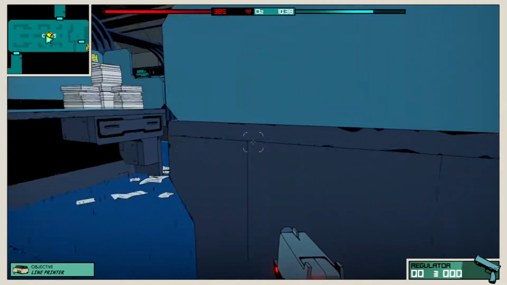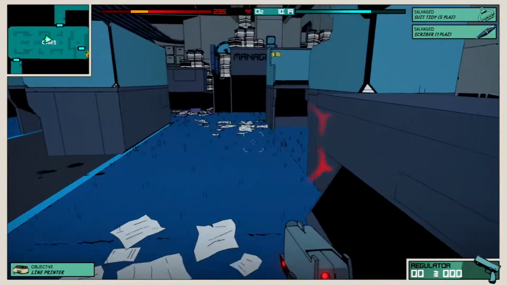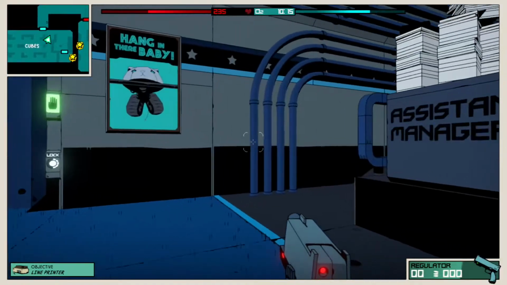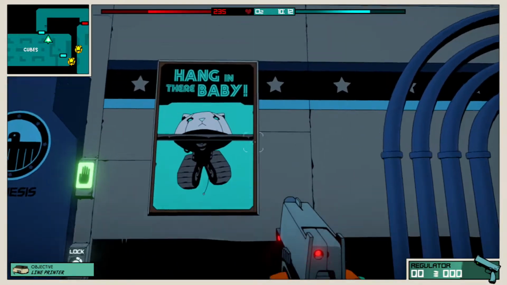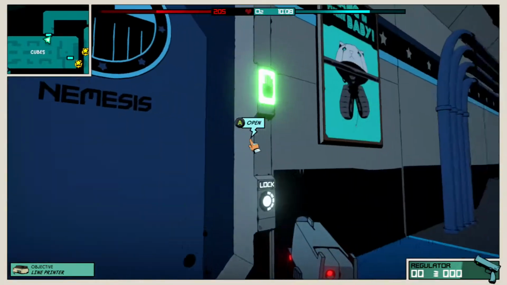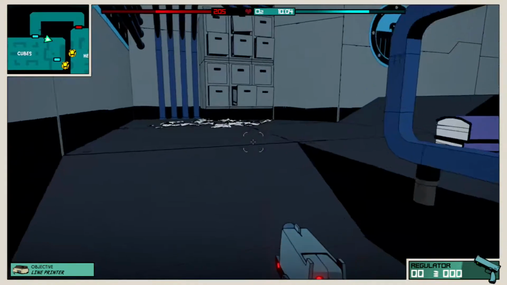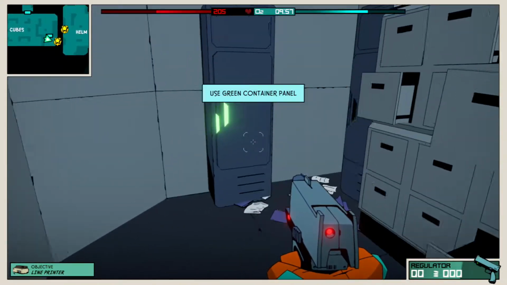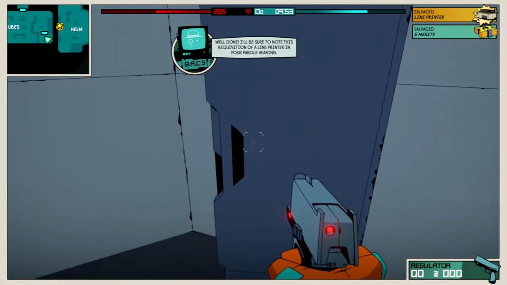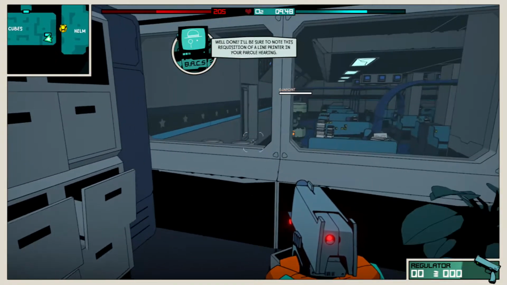Where is this star referring to? Are you done? What can I loot? It was the drawer. Ow, okay, it's alright. I didn't need the health. Screw that health. I don't care about that health. Hang in there, baby. That thing's gonna drown. Don't, motherfucker. I'm gonna get shot. Everyone's gonna die. You too. Viewer. Okay. Use green container panel. Yeah, sure. I got five dolens.